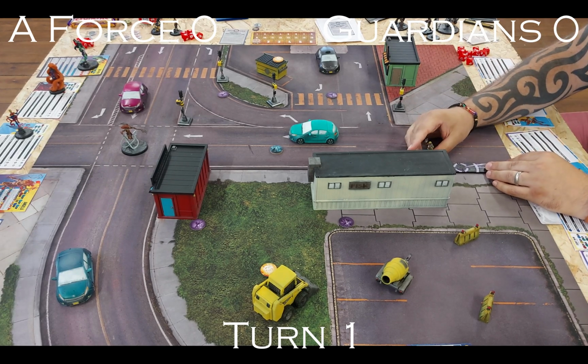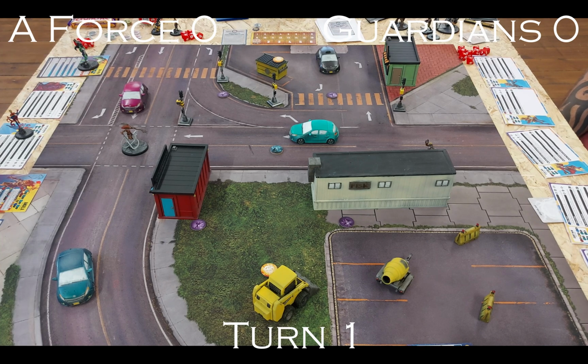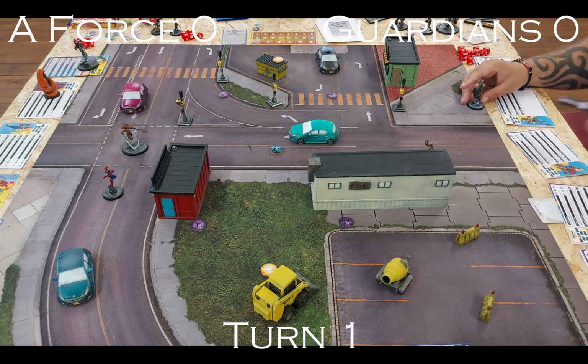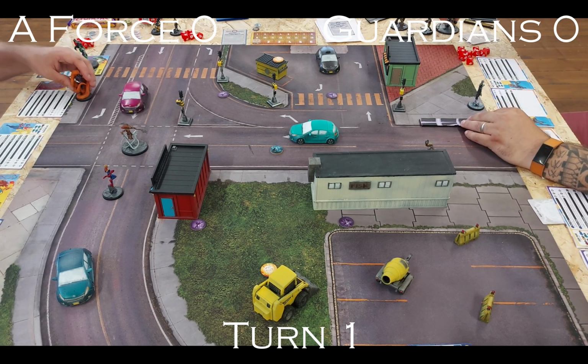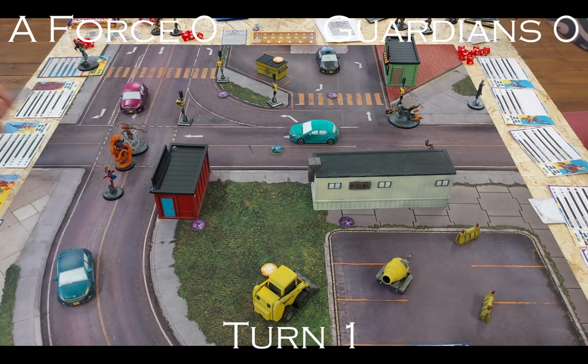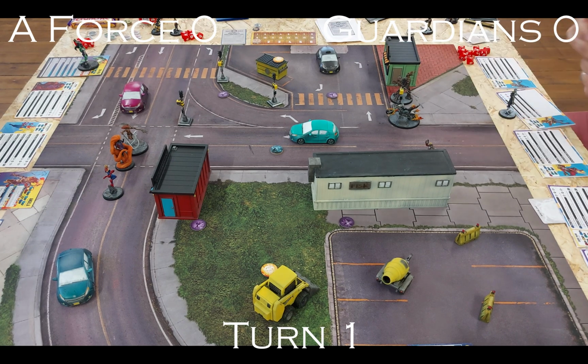So Angela is now deployed, sort of centre on the left, opposite Star-Lord. So I'm going to put Captain Marvel just a little bit out to the right, on the basis she can get that Spider Infected and potentially a portal. Down comes Ghost Rider in the centre for the Guardians. Medusa, sort of opposite Star-Lord.